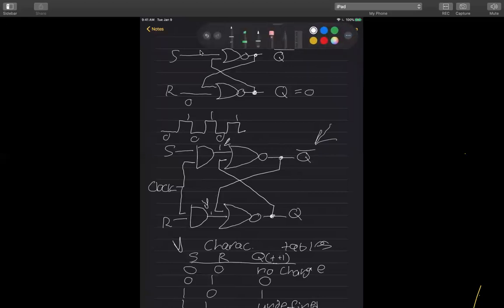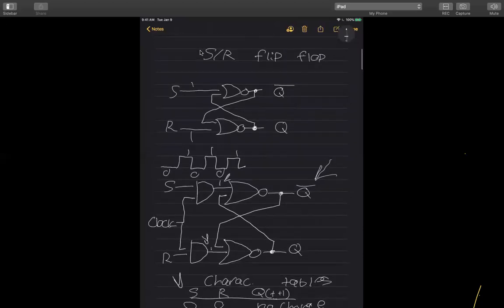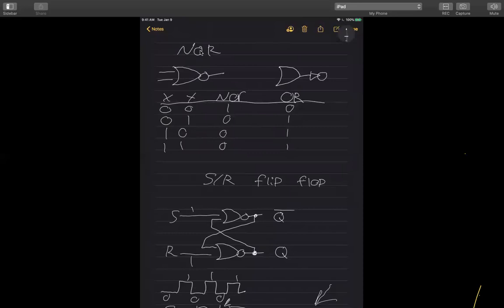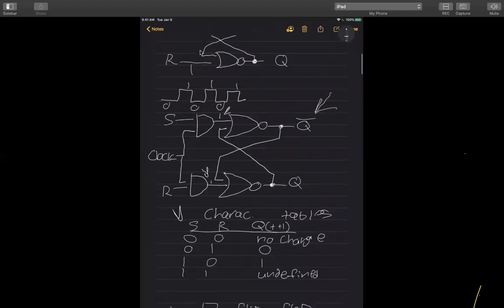So if you have 1 and 1 here, it's constantly changing. Q will be 0, then it goes up to Q naught. I'm not sure if it's 0, but just to say, if Q starts off as 0, Q naught then goes up, and then it's a NOR gate. So it'd be 1 and 0, which is 0, and then that comes down, and then that's 0, and it just depends. It's just when Q and Q naught are constantly changing after every single cycle.